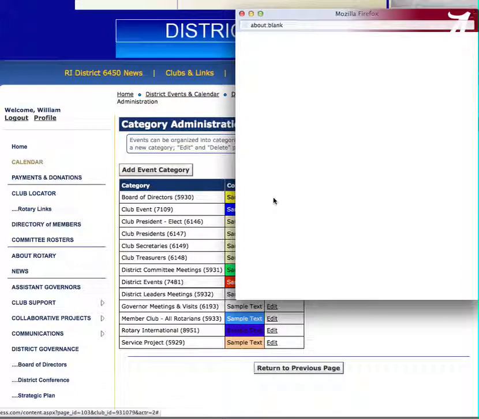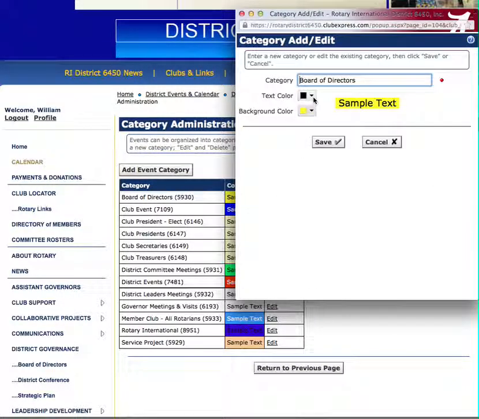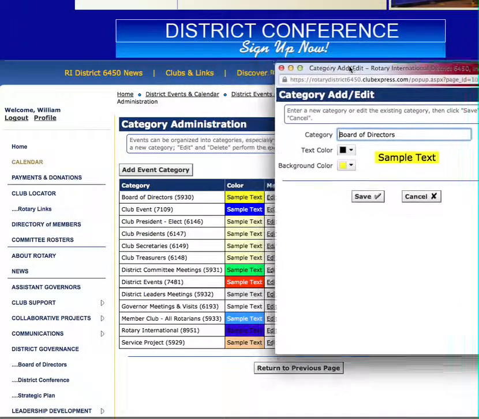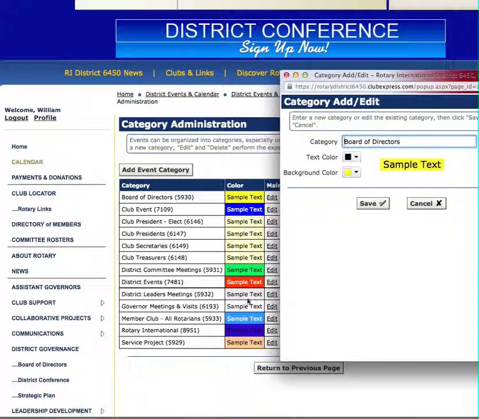Once they're set up, you can set two things that are really neat. One is not only the name of the category, and the category is going to be very important later on, because you'll want to do a report of things like committee meetings, board meetings, special event meetings. You want to give them a color. So what you can do, as you can see here, is you can cast the color both of the text and the box around it. The reason for that is that when it appears on the calendar, it will appear in the color of the category. Again, example, club events.